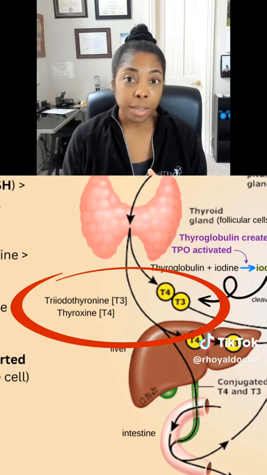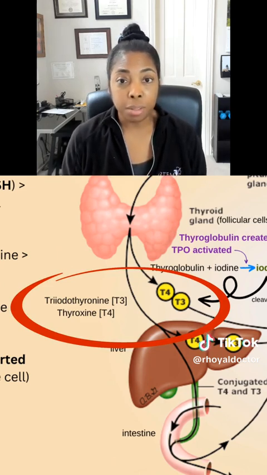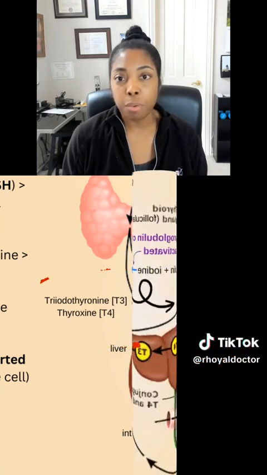T4 is created in larger quantity, but T3 is actually the more active form of thyroid hormone. Both T3 and T4, these thyroid hormones, are highly bound to plasma proteins. And you can think of the bound form of these thyroid hormones as like a storage pool. So the free thyroid hormone is what can go into cells and causes the reactions that facilitate the metabolism that we need to carry out our life functions.